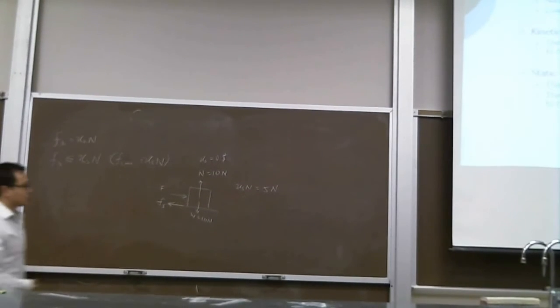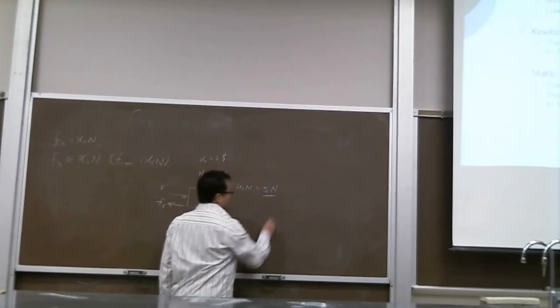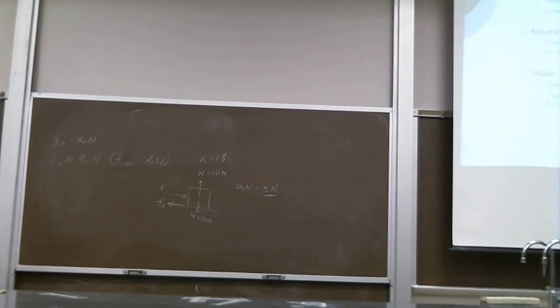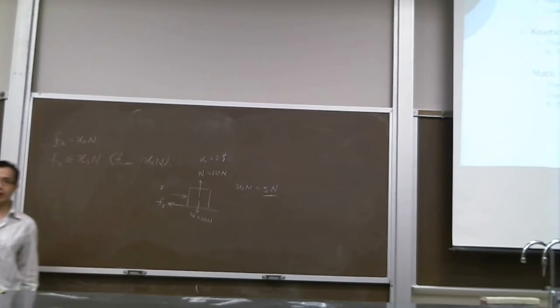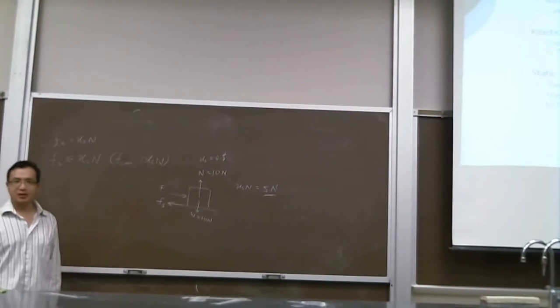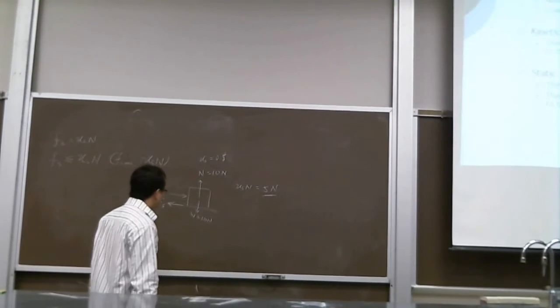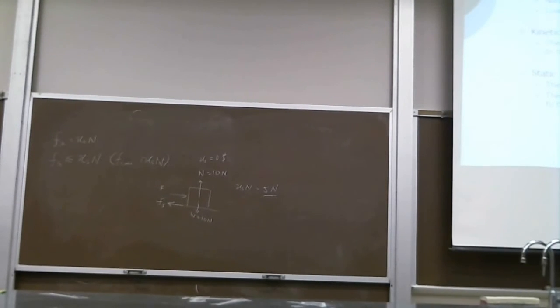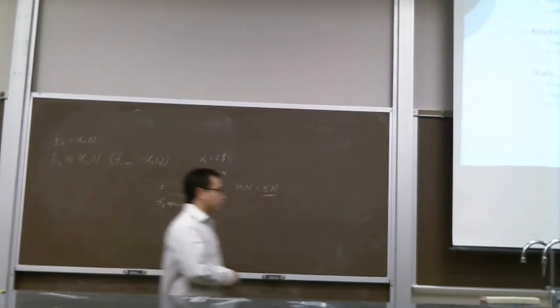So please note that this 5 Newton is the maximum possible value. The actual value is up to that value. Sometimes you see those ads, up to 20% discount, but in most cases you don't get 20% discount. It could be anything less than 20%. So that's the static frictional force.